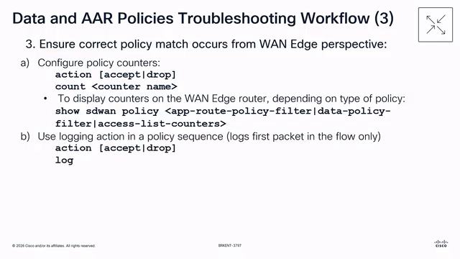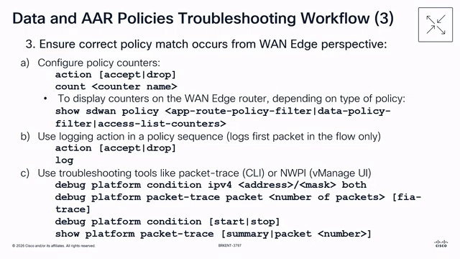Option B, you can configure a bit more sophisticated thing. You can log packets. But the downside is that it will log only the first initial packet of the flow. So the device is flow aware. It's not logging all of the packets. It's not like debug IP packet on the older routers. It will log only the very first packet from the flow, and it will not log the last packet from the flow, unlike in security policy, right? But still useful for our purpose, for the purpose of policy troubleshooting. Application-aware routing, data policies, right?